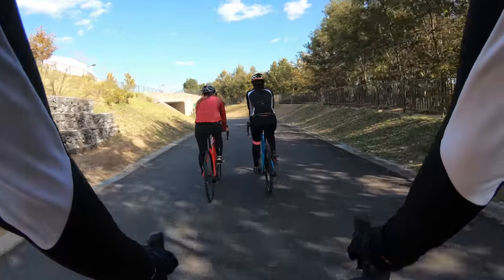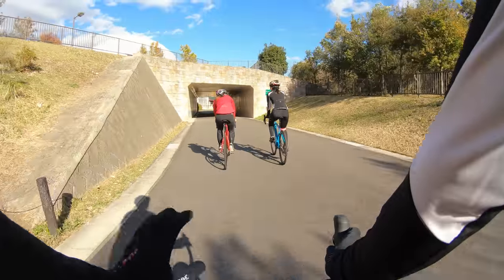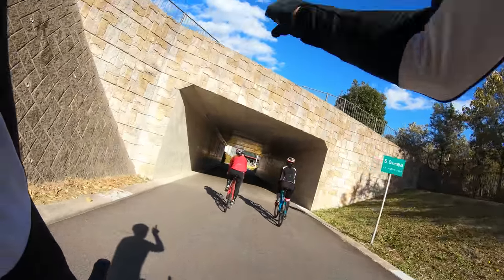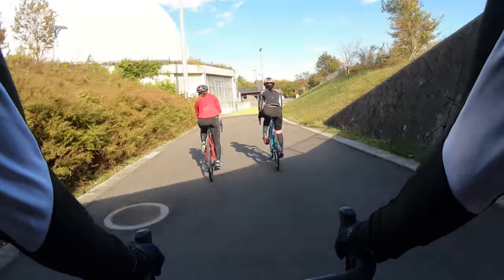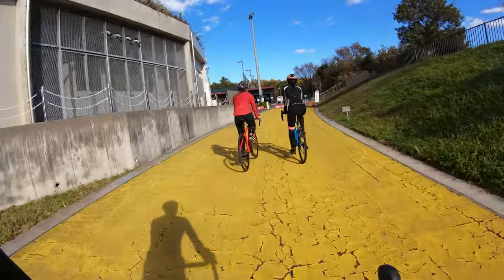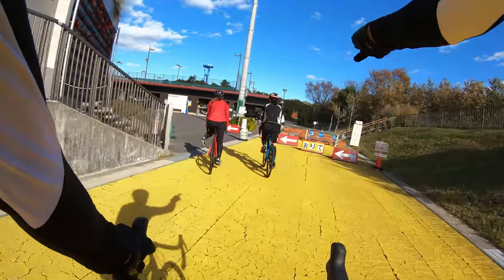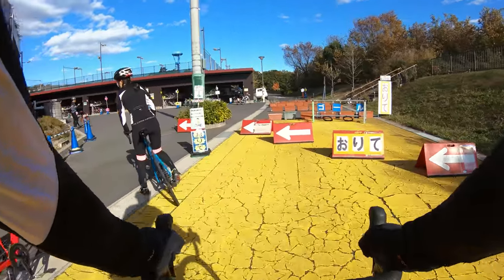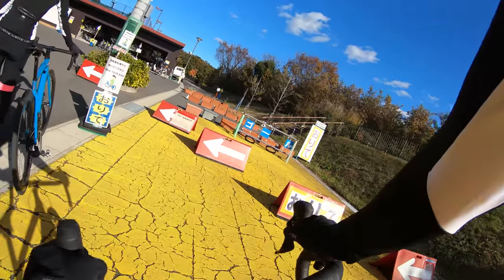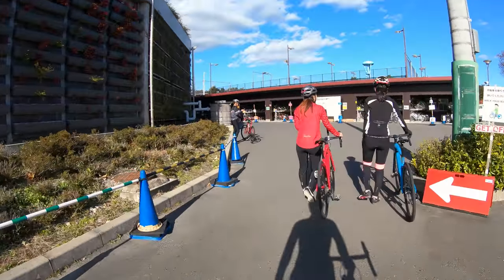And here we are in the last 100 meters of the course. You can see we've been going through these little tunnels. Those are overpasses for pedestrians above, so they can walk to other parts of the park. And the other disadvantage of this course is you see this yellow part here, you have to get off your bike and walk around to the start again after every lap. The reason for that is just safety. They don't want people flying by here because there are walkers walking to the walking path over here and some kids around. So it's just an extra safety measure. So yeah, get off your bike, walk your bike, and that's one lap.